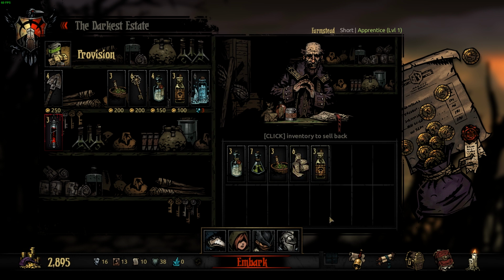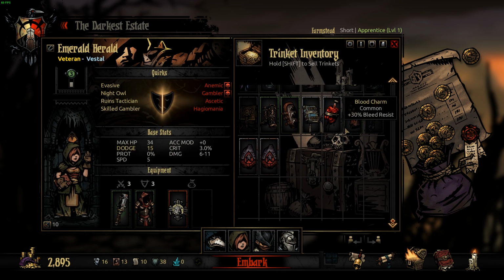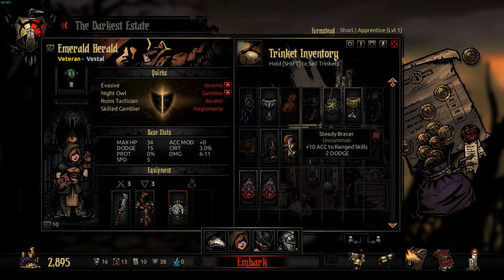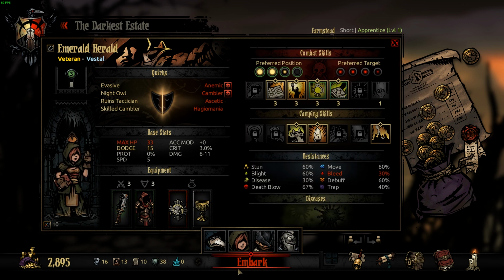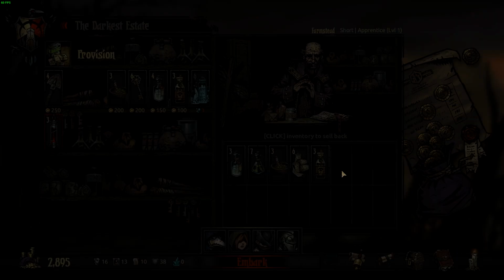Okay, to eliminate combat debuffs. I'm not entirely sure if I need the laudanum, but it's fine. Okay. And... question. I wanted to take a look at this for a second. One of these gave, like, a virtue chance. Yeah, sure. Virtue chance, max HP, which ends up being like 1 HP. I think I can spare it. Alright, good luck me.